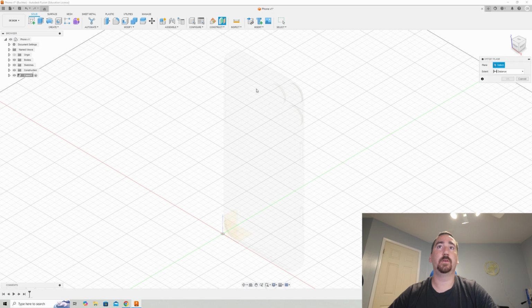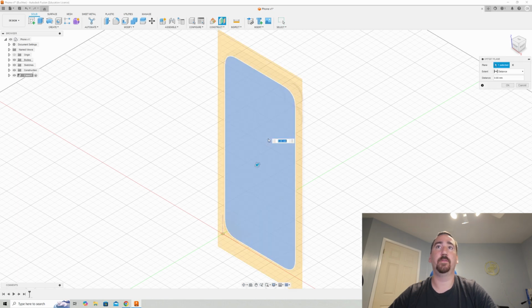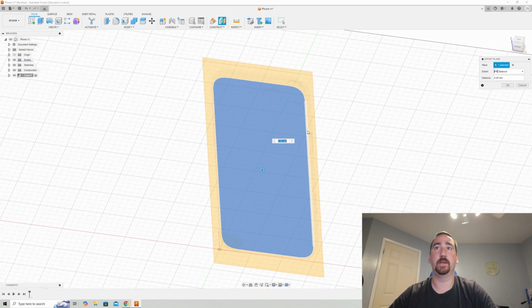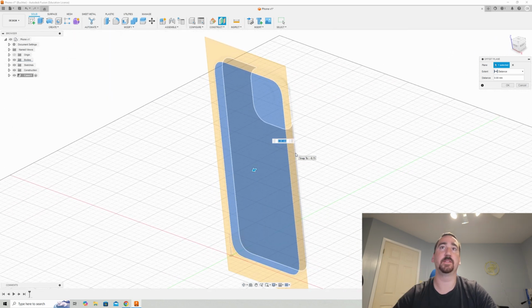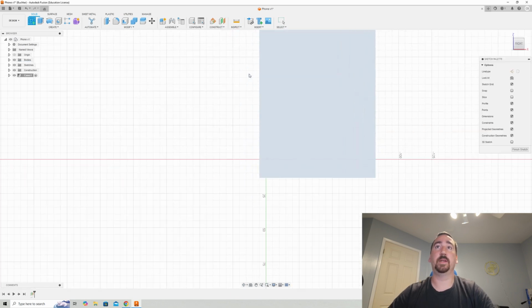and we are going to start by offsetting a plane off the front of the phone. I should probably pick a surface on the actual front of the phone. Well, that's fine. We just have to remember that I indented the screen by 0.1 millimeters. So we're going to make the case come over the front of the iPhone by a millimeter. So we're going to make it 1.1. We're going to make a sketch here.